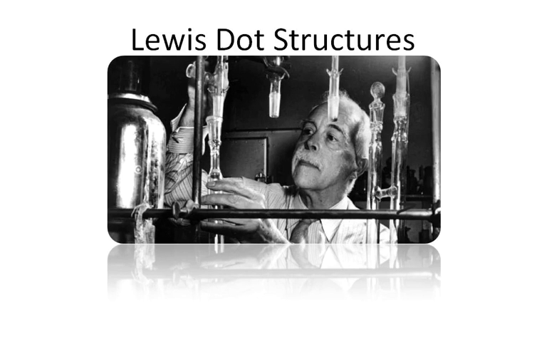We're going to talk about Lewis dot structures. So here I have a picture of G.N. Lewis, and he started off, he went to Harvard, then later on he worked over at MIT, and later in his life he worked over in laboratories in UC Berkeley, and he was the head of the chemistry over there.